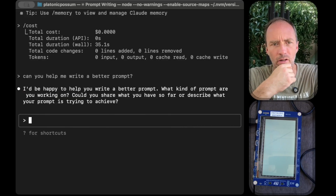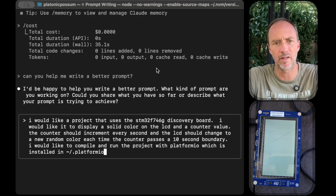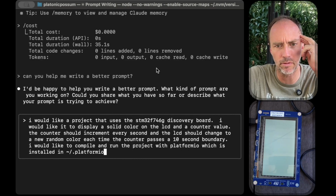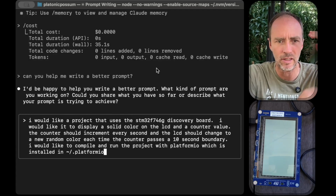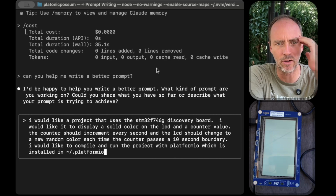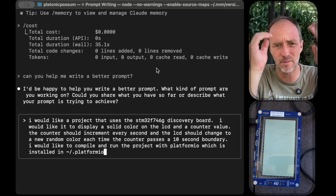Be happy to. What kind of prompt are you working on? Could you share what you have so far? Yes, I can. What I have so far is this: I would like a project that uses the STM32F7 Discovery board. I'd like to display a solid color on the LCD and a counter value. The counter should increment every second. The LCD should change to a new random color each time the counter passes the 10-second boundary. I'd like to compile and run the project with PlatformIO, which is installed. So I think that's pretty decent.